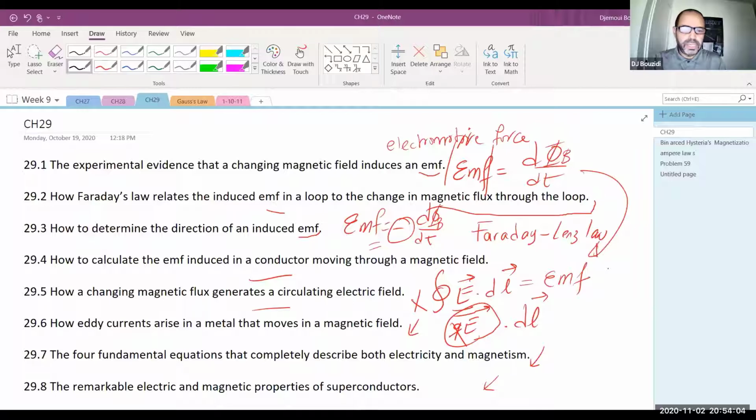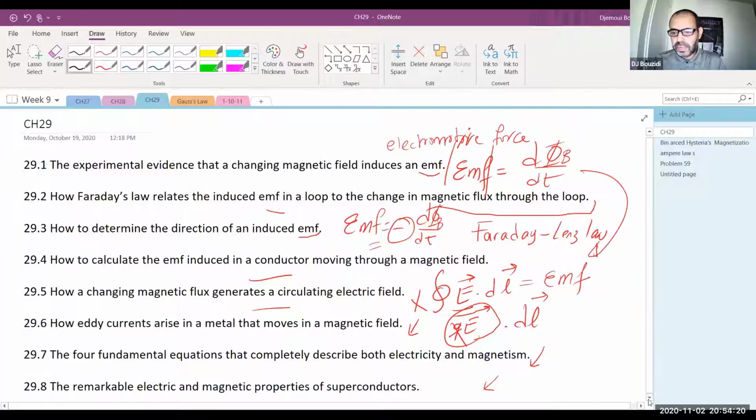And how the eddies basically work. Once we have that, then we're going to summarize everything we've learned, okay? The equations of electricity and magnetism so far. In other words, we're going to take stock of what we did so far, which is a lot. So we're going to take ownership of these things.